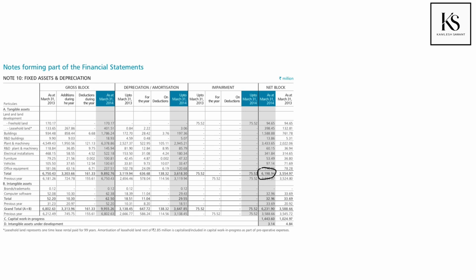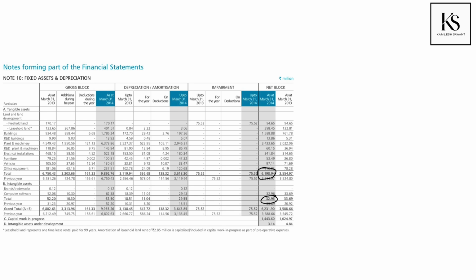Have a look at note 10, which is associated with fixed assets. At the top of the note you can see the gross block, depreciation, amortization and net block being highlighted. I have also highlighted two net block numbers which tally with what was mentioned in the balance sheet. Let us look at a few more interesting aspects of this note. Notice under tangible assets, you can see the list of all assets the company owns. For example, the company has listed buildings as one of its tangible assets.